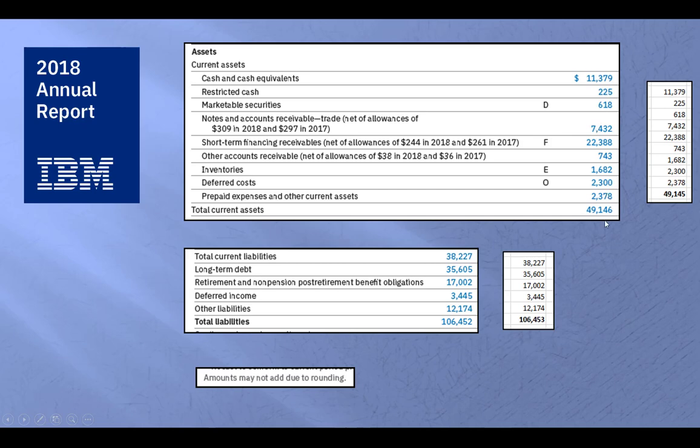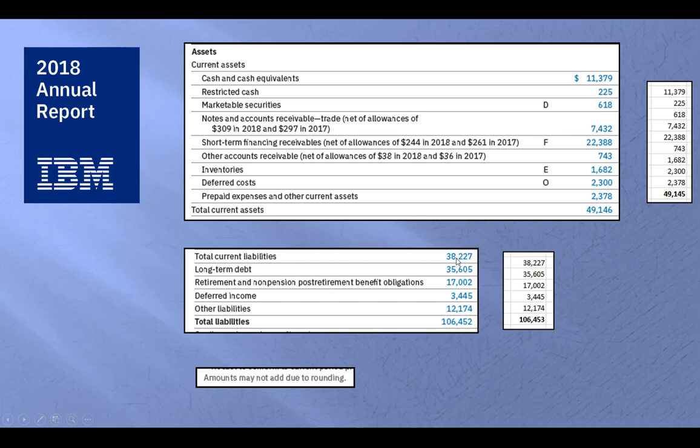They have rounded this, and they have not adjusted so that the sum of this equals the total. Indeed, if I add this up in Excel, it sums to 49,145, and we're off by $1, or in this case $1 million. I prefer the IBM way of doing it. Let's have a look over here.